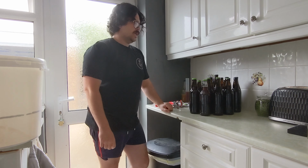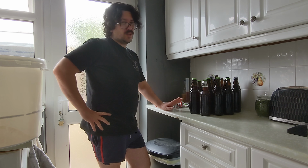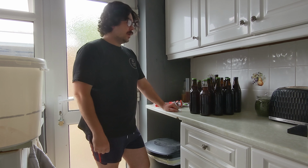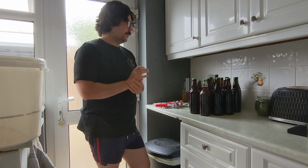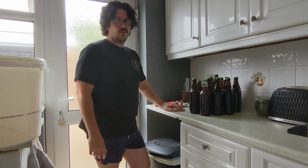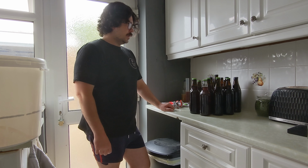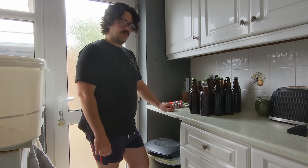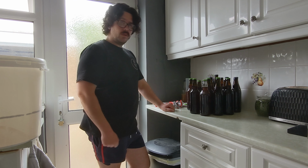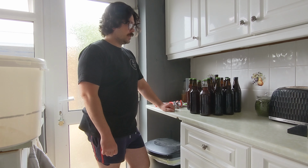Two weeks conditioning, and I will check it then. Because it's a double, and it's quite dark, it's quite strong, you want to age it longer than the normal 2 weeks conditioning period, so I will check it after the 4 weeks, just for a little taste test, you know, carbonation test. But after that, I'm going to put these away for 2-3 months, as well as my triple I'm making. So both of those two beers are probably more of an autumn beer for me. But they'll be stored away. I've got other beers to drink, I've got other beers to brew. And then eventually we'll come back to this and give it a proper taste.